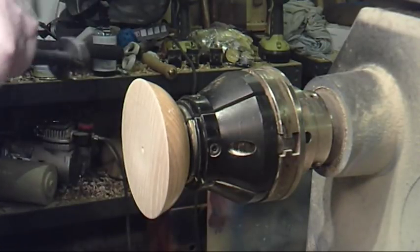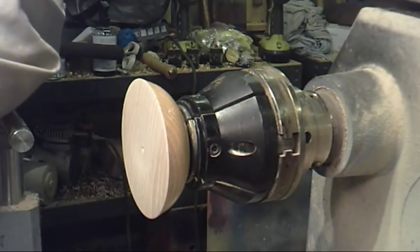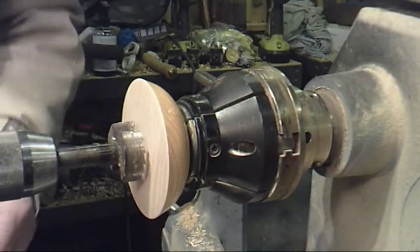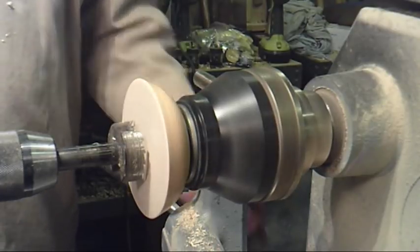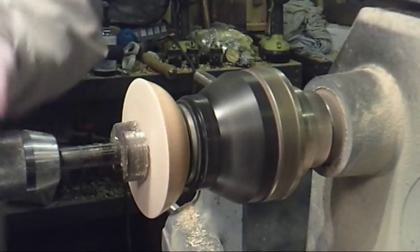Give us a second while I get myself organised. Right, so what I've got in my tail stock is a 40mm Forstner bit. I've ordered some brass cups to sit in that the Tealight can go into, but they're not arriving until next week. But I mean, I'm going to take this to a finished piece. I've got that turned at about 400 now.